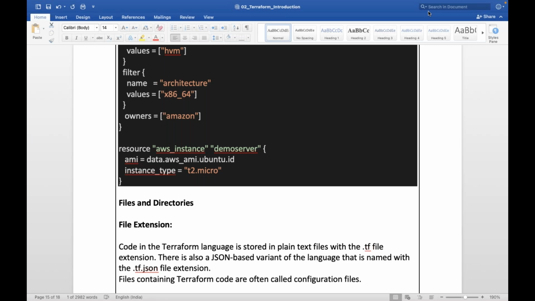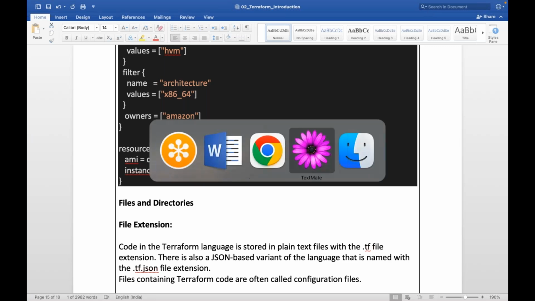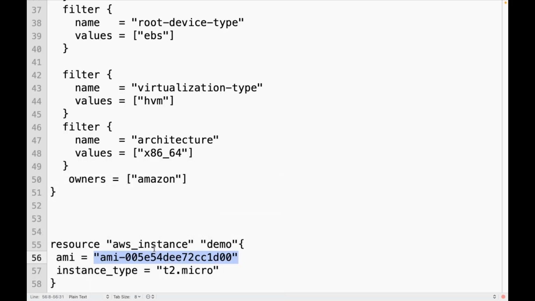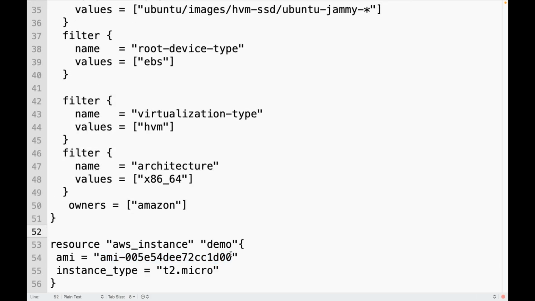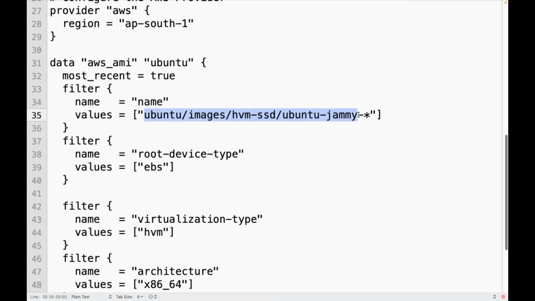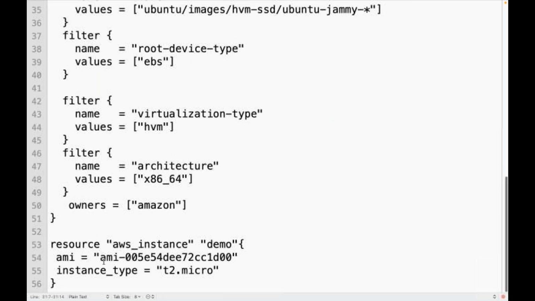I don't want to always hard code, guys. Let's say this is one best example. I don't want to always hard code this AMI ID. Sometimes in future they may introduce a latest version of the AMI for Ubuntu. I don't want to manually get that ID and paste it again. Can I use something like this data block? It will get the data about this resource, and can I use that here?